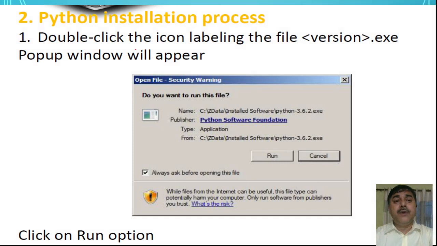Next, installing Python. If you double click on the Python icon, the exe version, a pop-up will appear and give you the particular structure. If you already have it, you will run it. Okay, you click there and you can run the program.